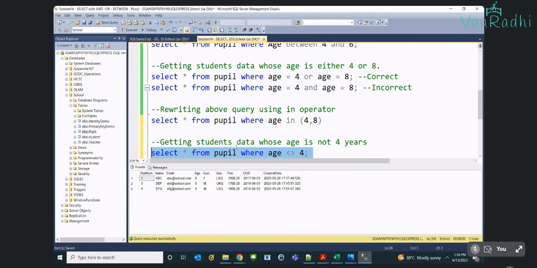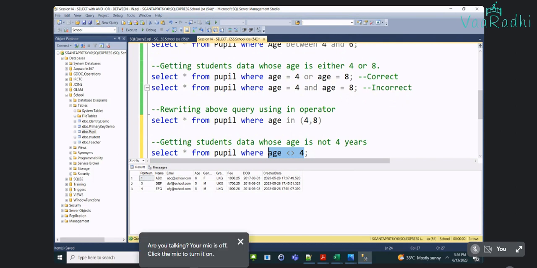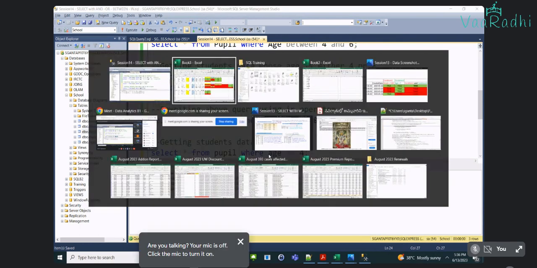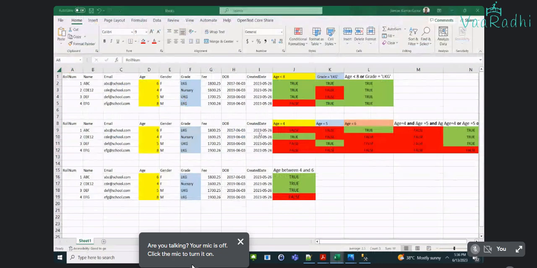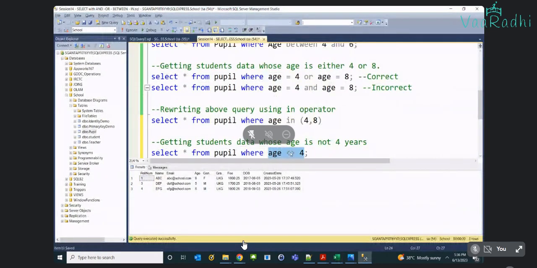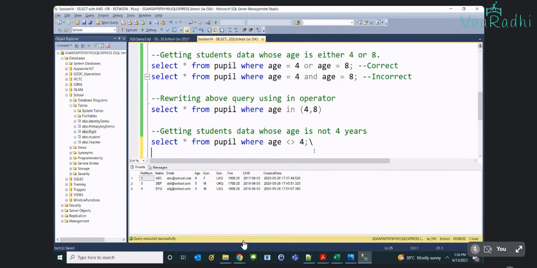And are we seeing any record with age 4? No. What happened? It got filtered out. On what condition basis? This Not condition basis. Now tell me, do you need any explanation through this sheet for these conditions, age in 4,8 and age not equal to 4? It is not required because you already know this.